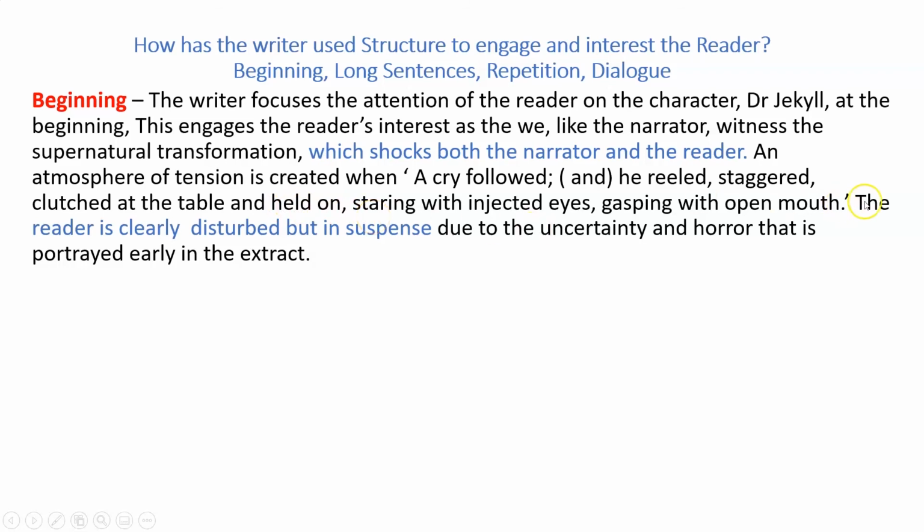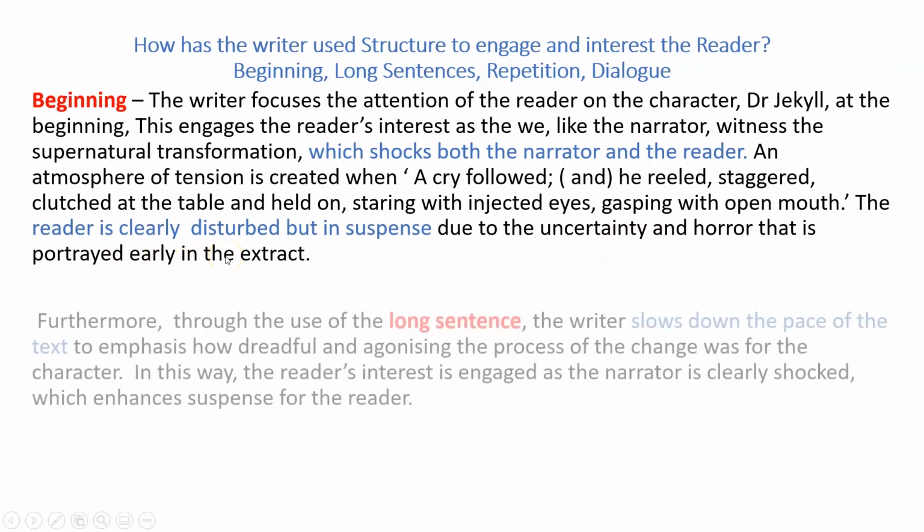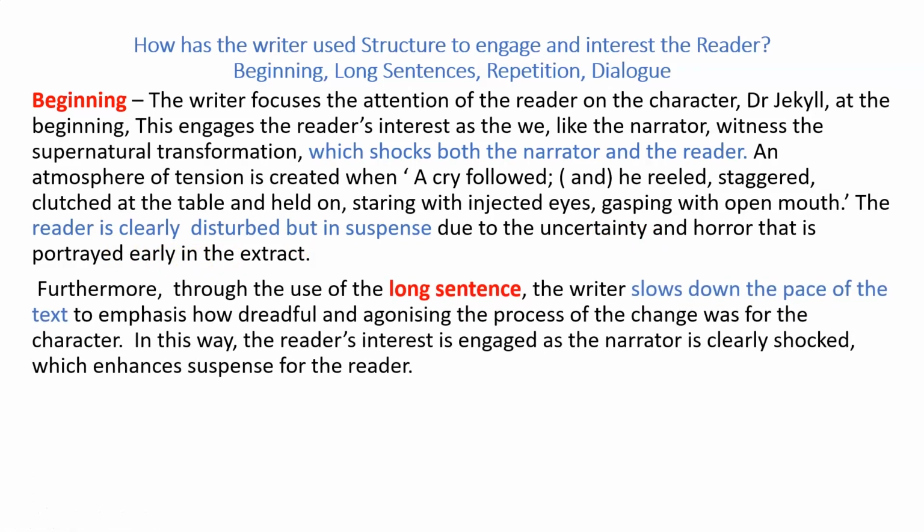Right, so here we can see that the reader is clearly disturbed but kept in suspense due to the uncertainty and the horror that is portrayed early in the extract. Then I say, furthermore, through the use of the long sentence, the writer slows down the pace of the text to emphasize how dreadful and agonizing the process of change was for the character, but also for the narrator who was watching it. And the narrator is clearly shocked, and this enhances the suspense for the reader. So therefore, the reader's interest is engaged.